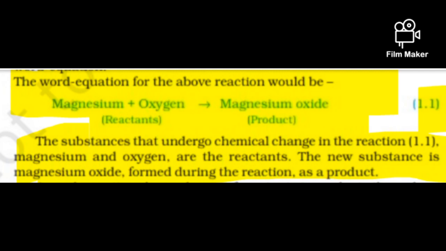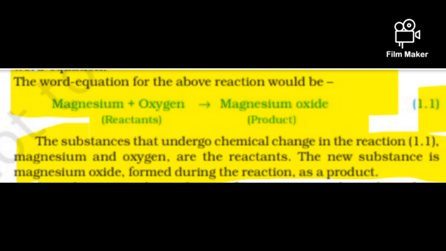Now coming to representation of these chemical changes. How do we represent it? Like when we burn magnesium ribbon in air, air means oxygen, right? So whenever anything is burnt, it means it is reacting with oxygen. So white powder is formed. So we can say that the white powder was of magnesium oxide. So when we need to write it, we are not going to write so much every time. So we need to give it a form. That form is called chemical equation.